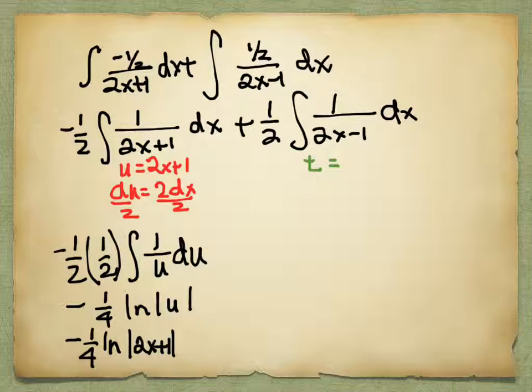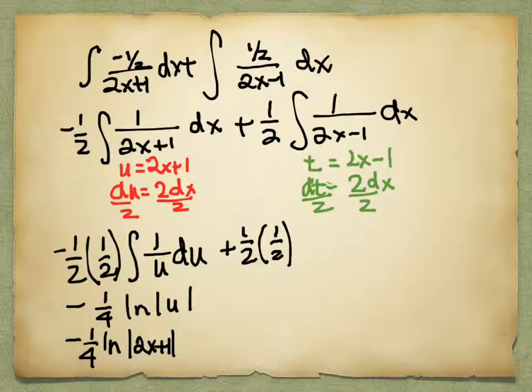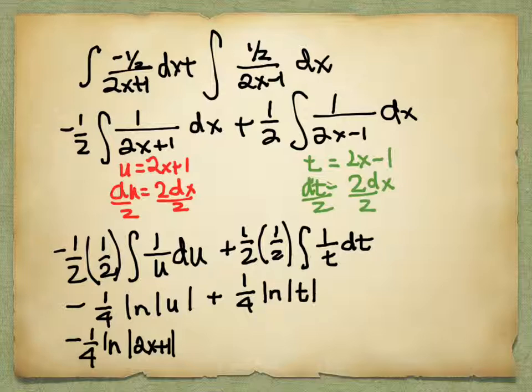So if I use t, then what is my t substitution here going to be? Right, 2x minus 1. So dt is going to be 2 dx. Get the right letter in there. And I'm going to have to do the division by 2, just like I did on the other piece. So I end up with plus the 1/2, and then I have another 1/2 from the dx and then dt. I've got an integral of 1 over t dt. So my antiderivative is going to give me 1/4, and then what? Natural log of the absolute value of t plus my constant.